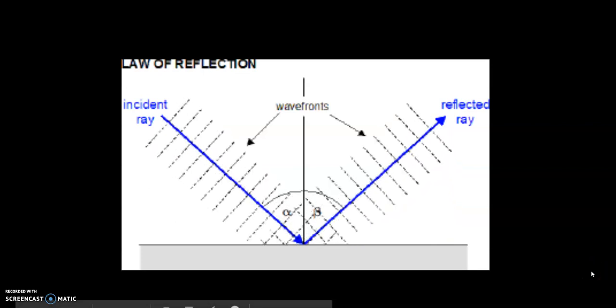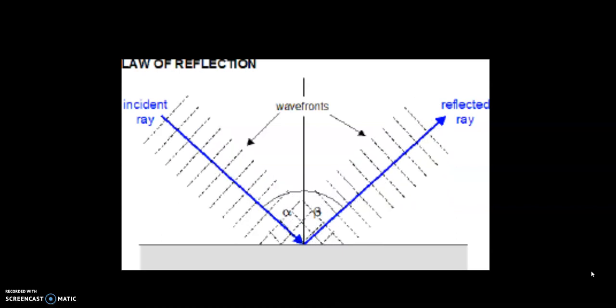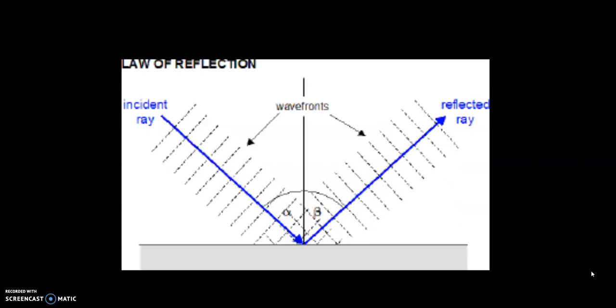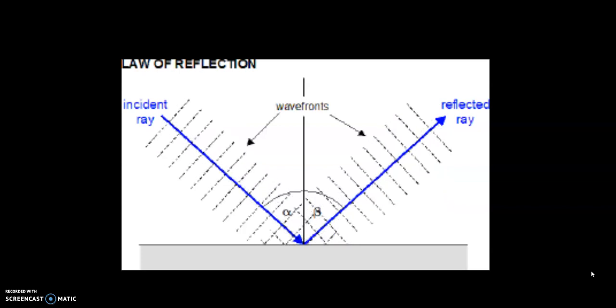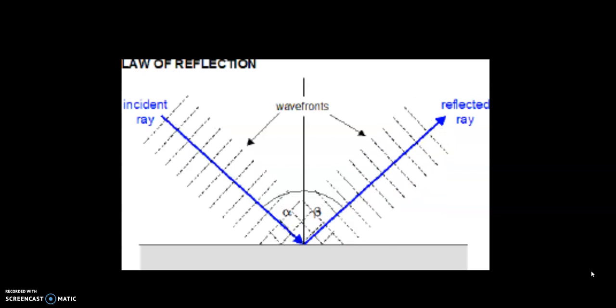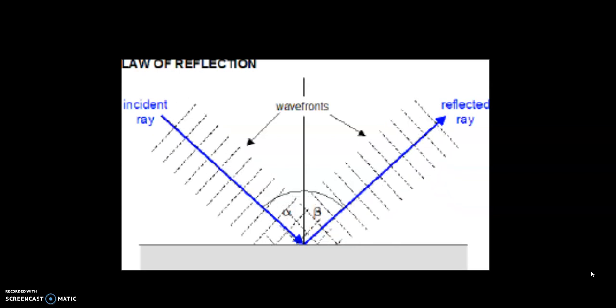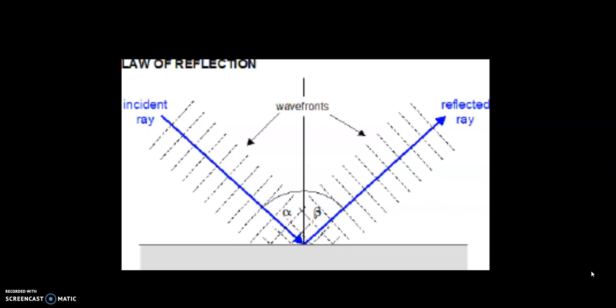When last we were chatting, we were talking about the idea of the law of reflection. The angle of incidence equals the angle of reflection. Depicted here in the animation, the two angles below in the Greek letters are alpha and beta, and those two angles are equal. They are measured with respect to that perpendicular or so-called normal line, normal to the surface of the mirror. Now, we have been talking really about visible light, but everything I'm saying does apply to all forms of EM radiation or electromagnetic waves, as long as you have the right type of surface.